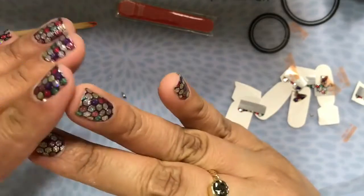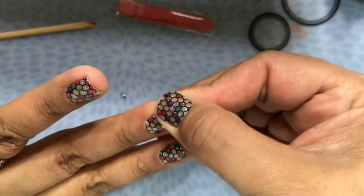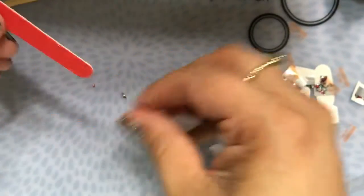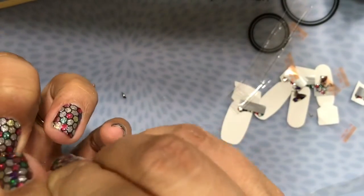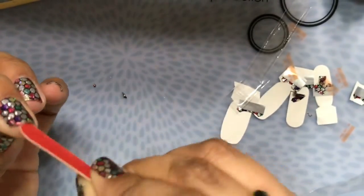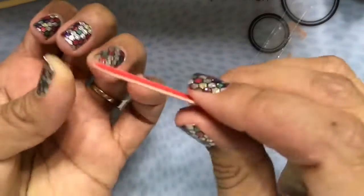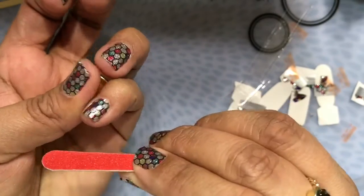And, you know, you'll have some overlay here, and it's best if you use your little file to take that off, only because like I said, they are only 95% dry, so it will start to lift a little if you don't go directly to bed or just sit around and do nothing for a little bit. So just go ahead and in one swoop take off the overhang, just to avoid a problem.